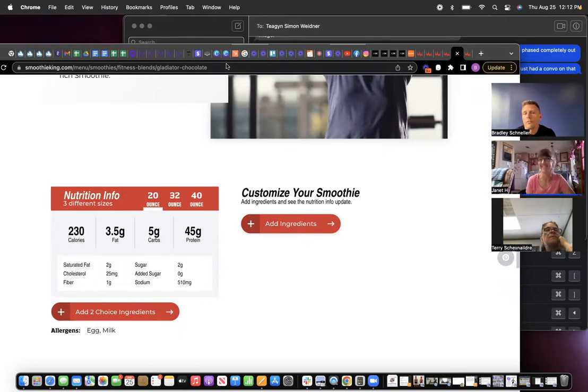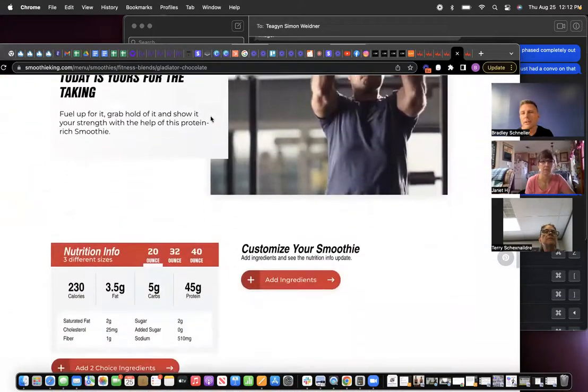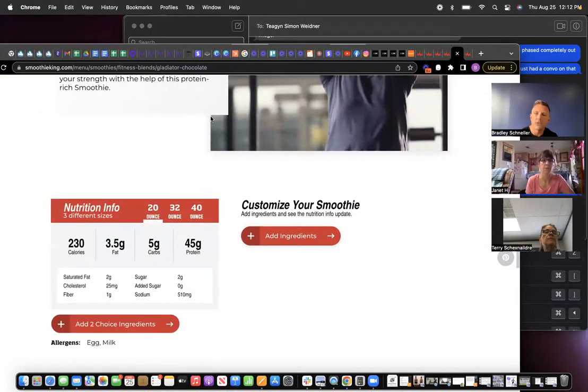You could do that. You could also have Smoothie King throw in a banana, throw in some other fruit. They have options there that probably taste pretty good. And now our protein to carbohydrate distribution is a little bit better. So again, the Gladiator is good as a supplemental drink, post-workout shake, that type of thing. In terms of a meal replacement, probably not. We would definitely want something that has a better distribution of protein, carbohydrates, and fat.